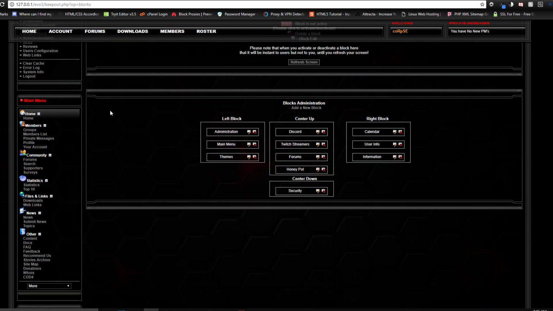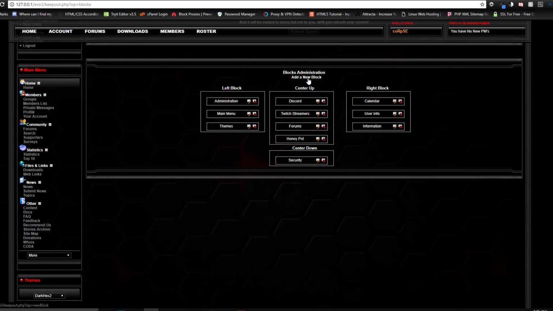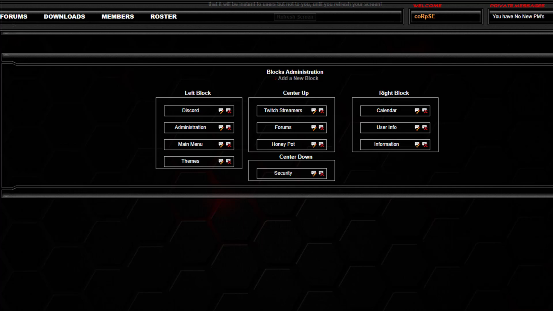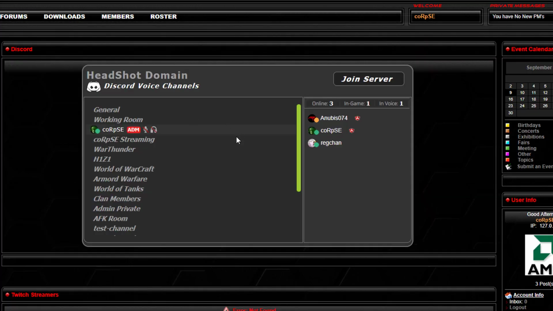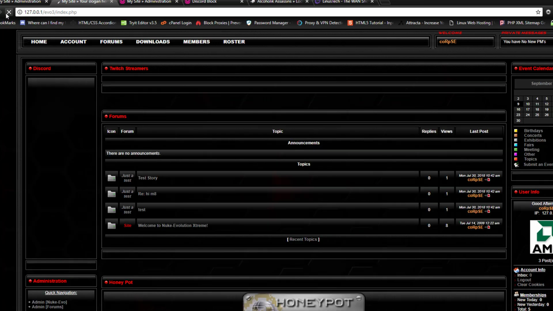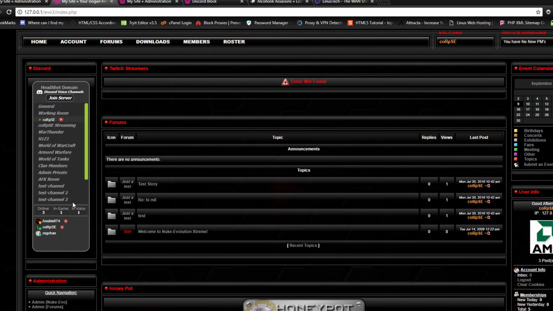Normally, on a lot of my older scripts and a lot of other people's scripts, we would have multiple blocks, and you would have to click add new block and then find the Discord side block and put it in. Well, this system's a little bit different. All you have to do is take the block and move it off to the side. So what it's going to do is convert this big one into a block that goes here. Normally, in the past, if you tried doing that, that big block would be over here and would push the site over. But now, if we just refresh, you can see that it shows a vertical version.